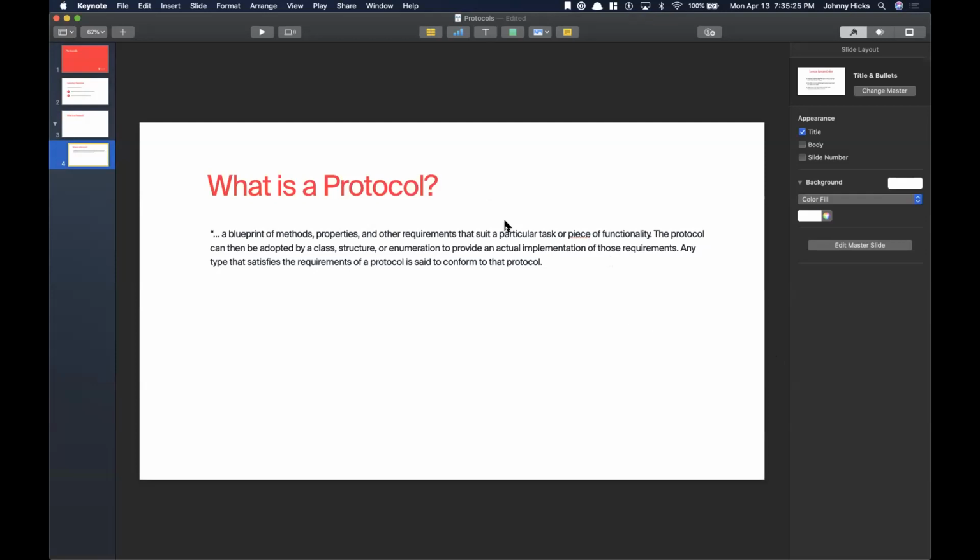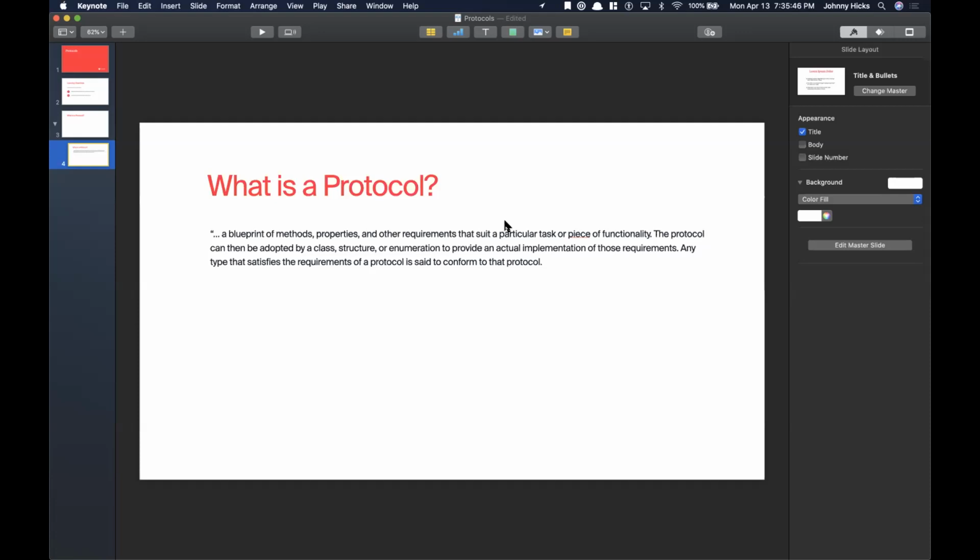So if you think of a protocol, not in programming, right? Generally certain facilities or workplaces have a list of protocols, right? And those are rules and regulations that are part of that company, right?